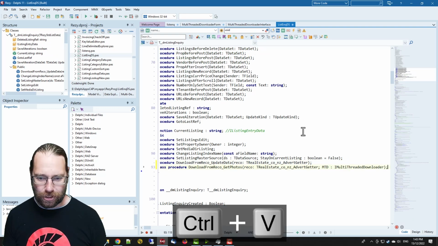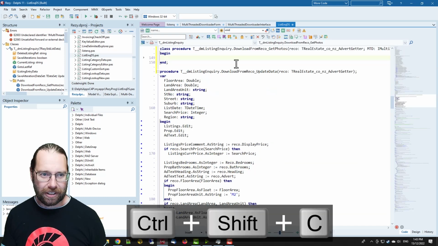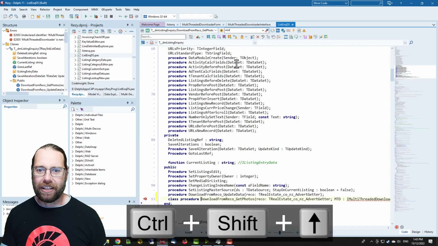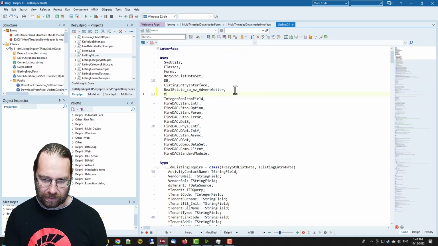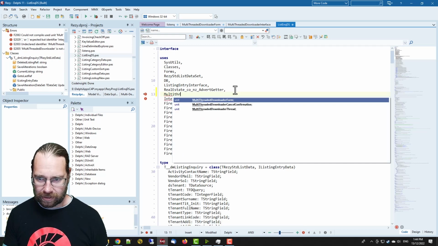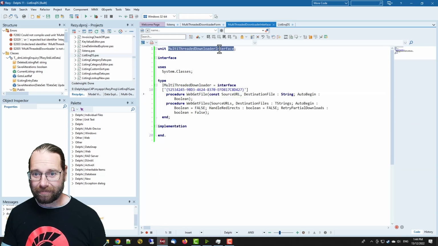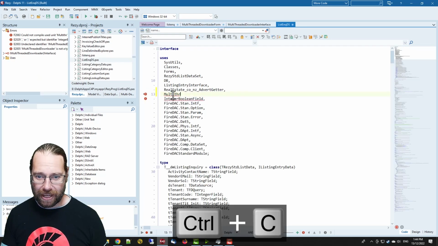So normally I wouldn't shift this, but I just need the example. So we can implement that class and also add multi-threaded downloaded form, and for some reason our interface is not being listed there. So let's copy that.